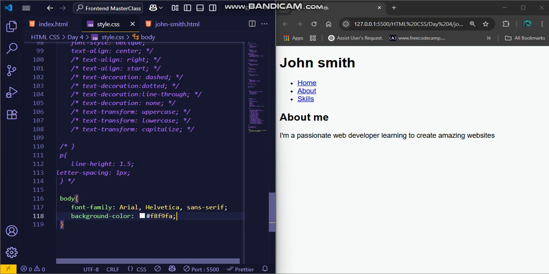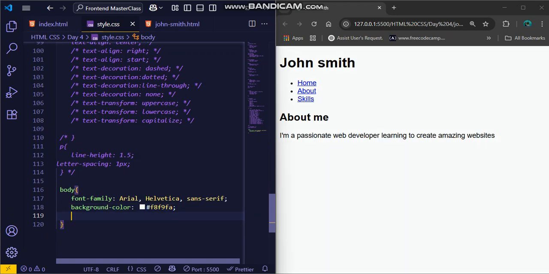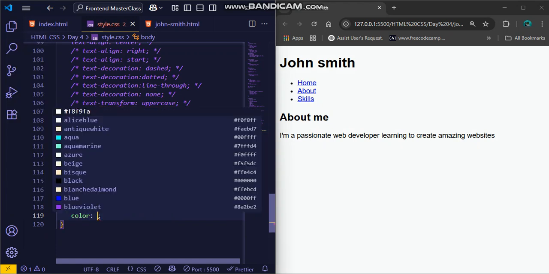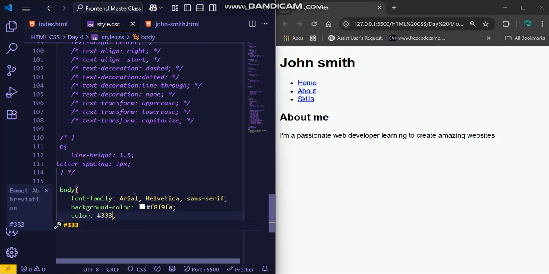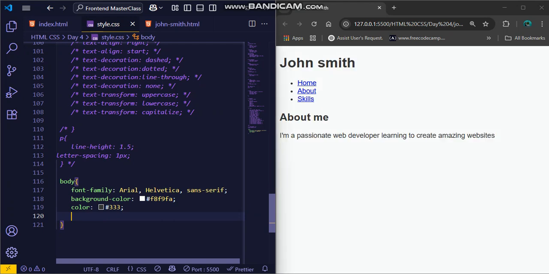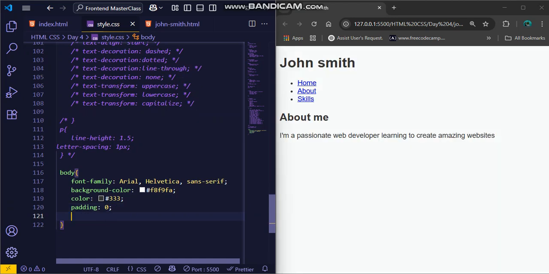Some kind of a white color like that, right? Let's change the color to gray, which is #333, right? Let's give it padding of 0 and margin of 0. We are going to learn about this tomorrow when we start the box model. So for now don't worry about it.